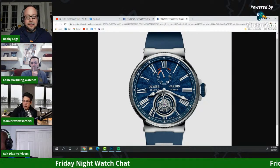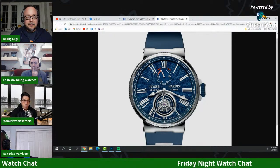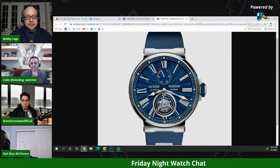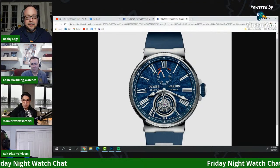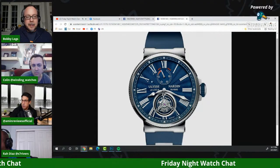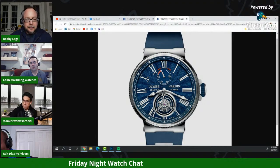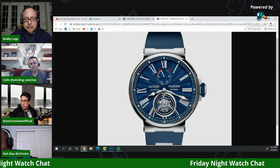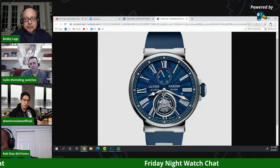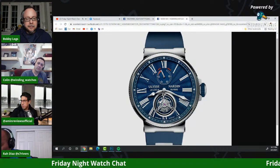It's got a 60-hour power reserve. It's shock resistant. It's 100 meters water resistant. There's a lot of watchmaking here. I like the way it looks. Is there a pattern on the dial? I don't know if this is engine turned and then grand feu on top, or if it's CNC with grand feu on top, but there's definitely an engraved pattern with enameling over. Beautiful. Really beautiful.